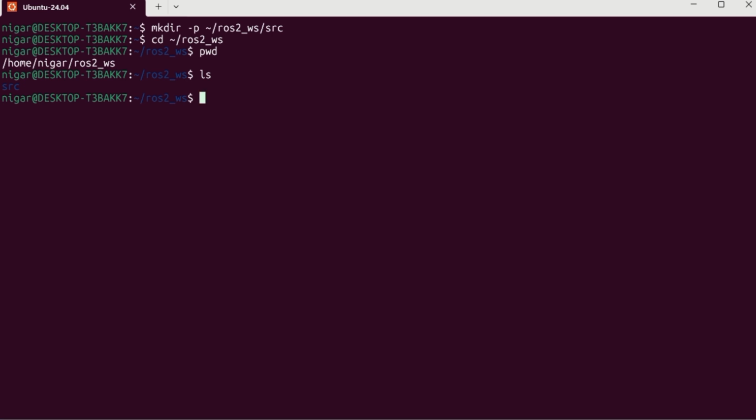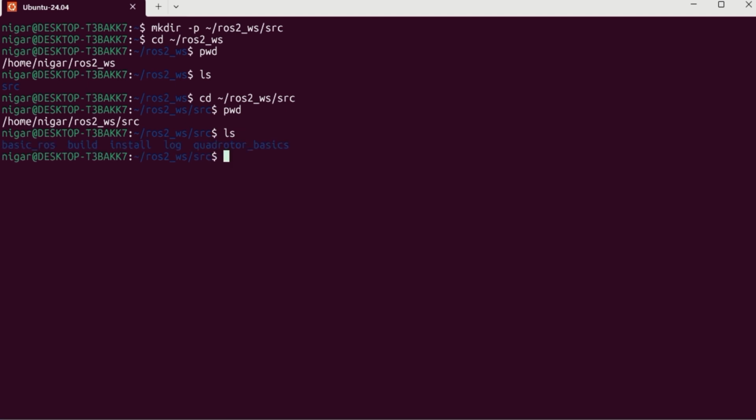We can also access this src folder using cd ros2_workspace/src. Now when we write this command, you can see we are inside that folder. When we write ls, it will show us the files in that folder.